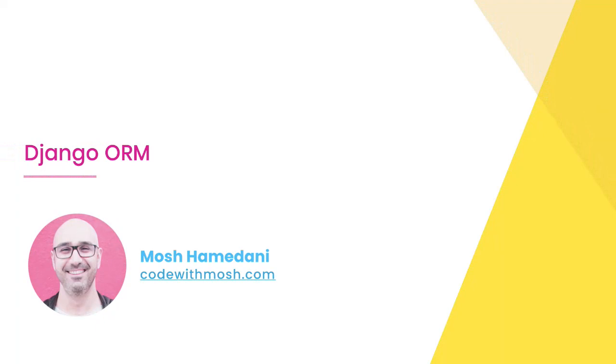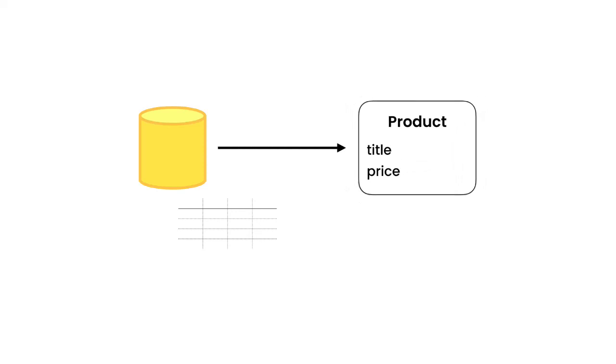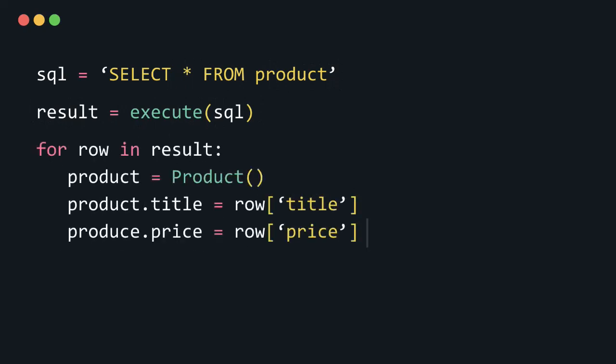Let's start off this section with a quick overview of object relational mappers and the problem they try to solve. So you know that in relational databases, data is stored as rows in tables. So when pulling out data from a relational database, we need to map these rows into objects. In the past, we used to do this by hand, and this was pretty repetitive and time-consuming. So we would have to write a SQL query, send it to the database, read the result, and map it to a bunch of objects. So for each record, we would have to create a new object and set its attributes.